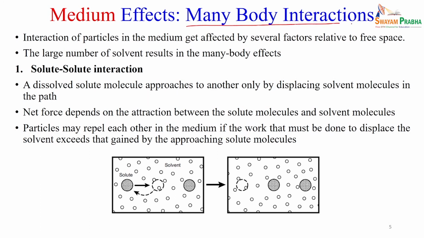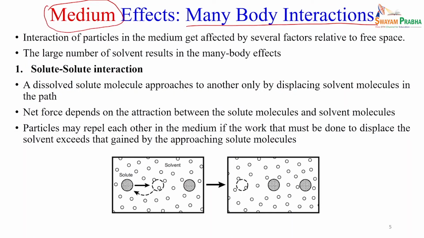Now, this is the pair potential when two molecules are interacting, but in actuality there will be many-body interactions, or you can say there will be the effect of the medium. Apart from that, two solute molecules must also interact with the solvent molecules. So, there will be solute-solute interactions as well as solute-solvent interactions. The interaction of a particle in a medium is affected by several factors. The first one is solute-solute interactions.